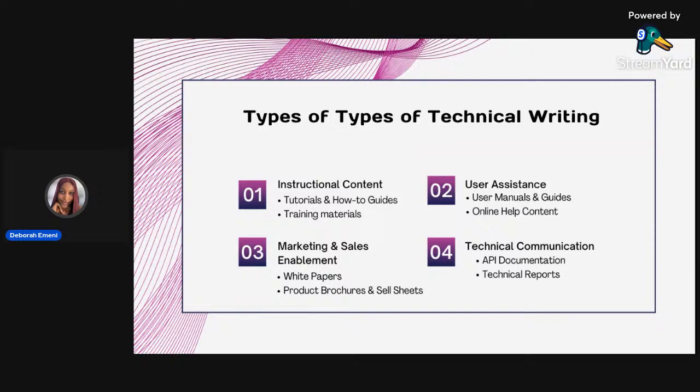Okay. So the link I just shared now is an example of a tutorial. It's basically an online tutorial for building a simple to-do list app with Python. It consists of step-by-step guides that guide the readers through the process of building a basic to-do list application using the Python programming language, and includes the visuals I was talking about, like code snippets and all that. It also includes explanations and troubleshooting tips.